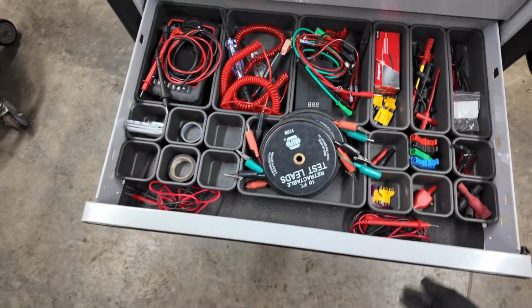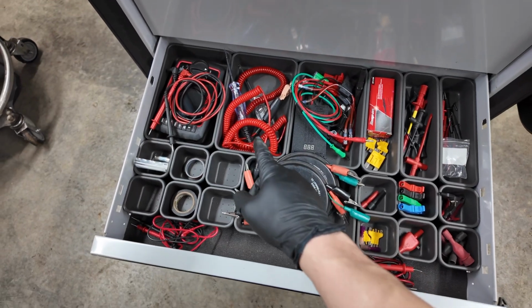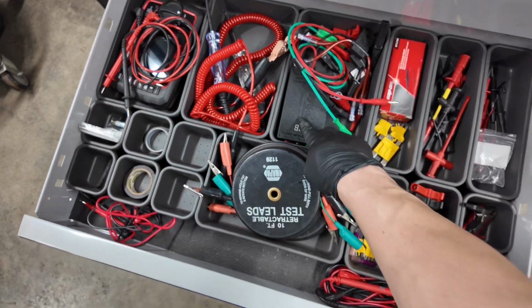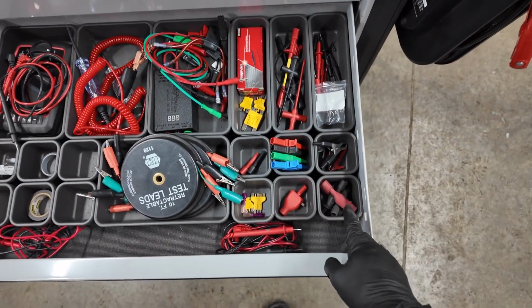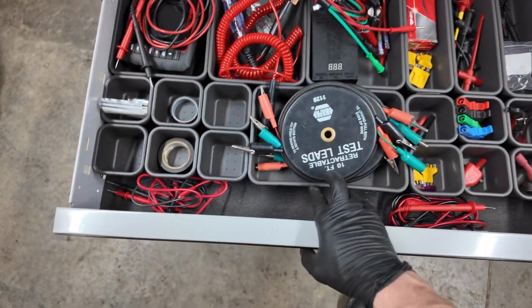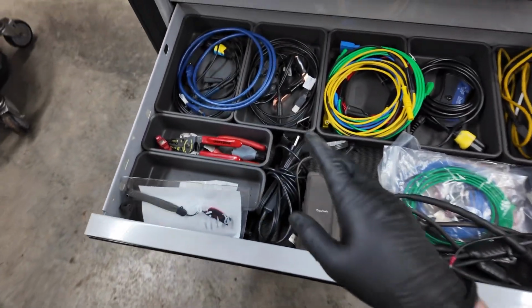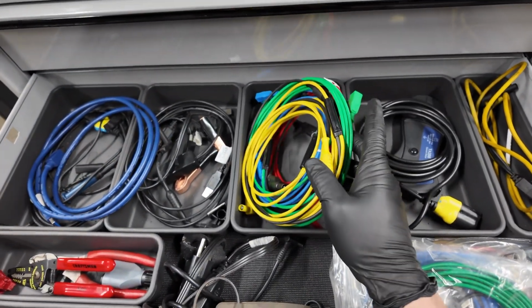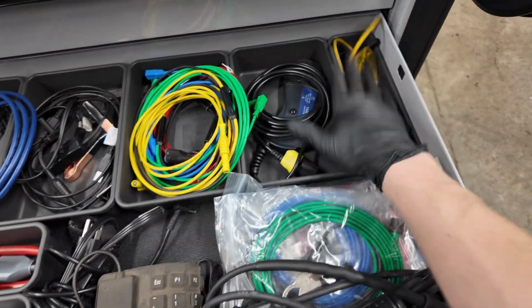Next drawer down is kind of just miscellaneous stuff. I've got my DMM, my LED test light, and then an incandescent test light. The command control or circuit tester from Jarhead Diagnostics. Back probes, piercing probes, clamps, alligator clamps, wire leads, some tape, some extra leads there. And then here I've got my cable for the Pico, my Warwick scope leads for my Snap-on Verus Edge, my high amp clamp for my Pico scope, some extra leads.